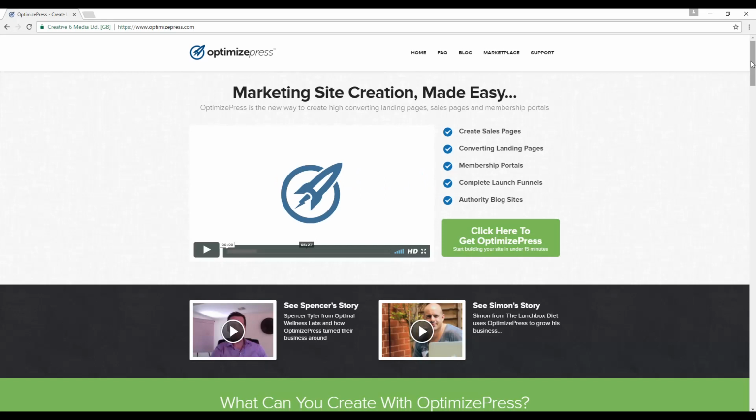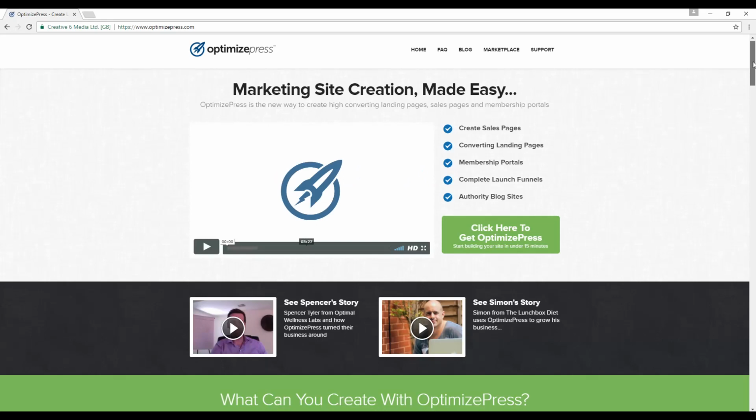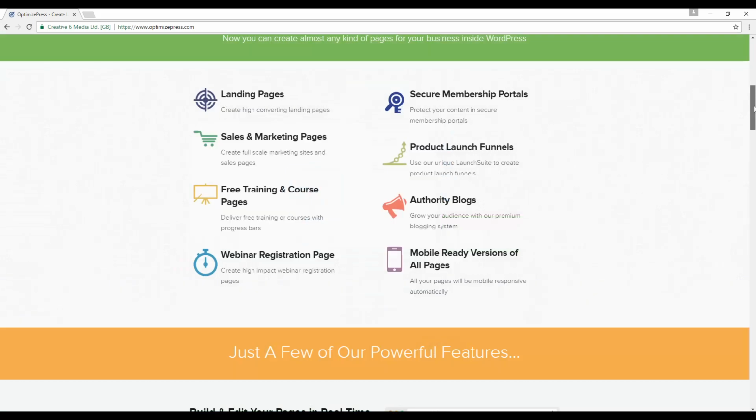Optimize Press. Optimize Press is a plugin for WordPress that allows you to build landing pages quickly and easily. WordPress, of course, is the highly effective website building tool and blogging platform that can allow business owners to create professional-looking websites in a fraction of the time. Optimize Press simply takes those same benefits and applies them to building landing pages specifically. This way, you know that the landing pages will work, and you know that they will be perfectly optimized and tested.